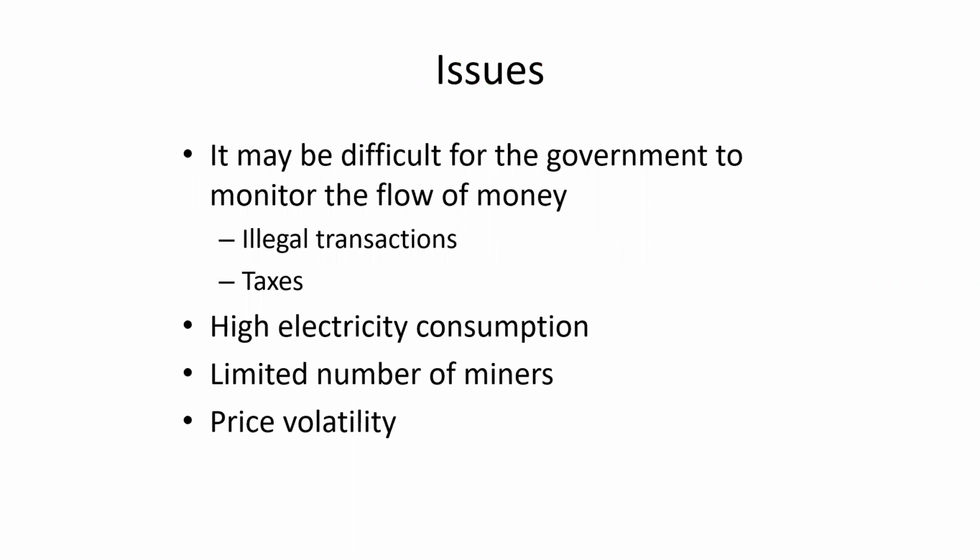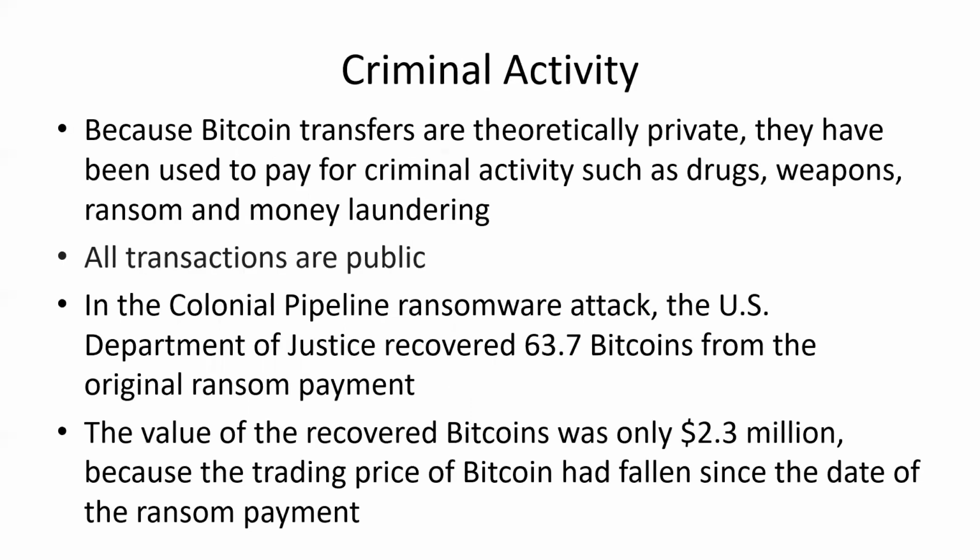Okay, now Bitcoins have a bunch of issues. The government has some concerns about them. I'll go over each of these. Illegal tax, how do they tax them? The United States considers Bitcoin to be property, so it's taxed as property. Other countries aren't really sure what they are, whether they are currency or property. How do you tax it? Of course, since they're anonymous, they're hard to tax. That's an issue for countries.